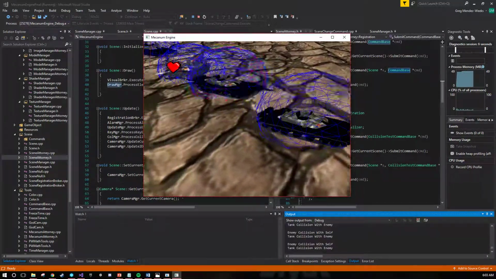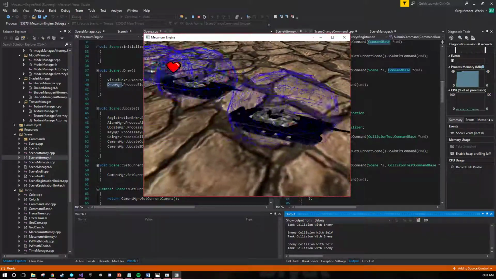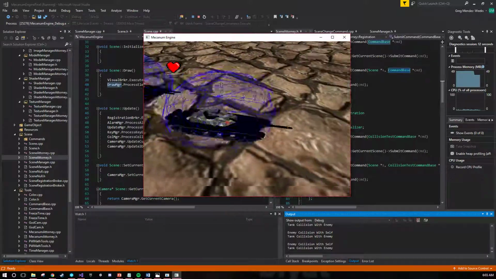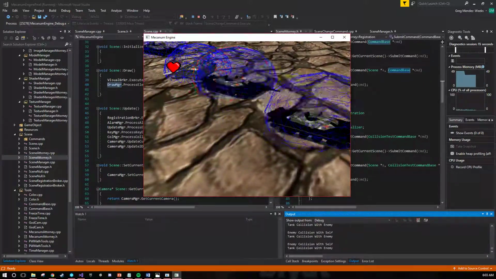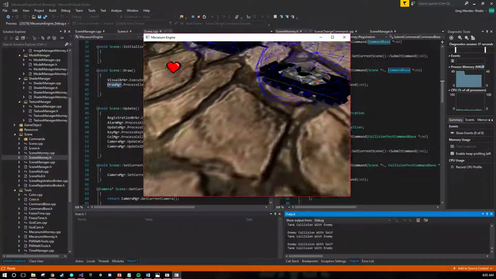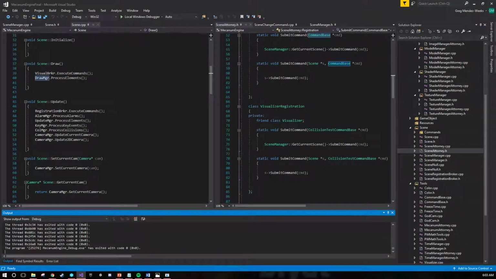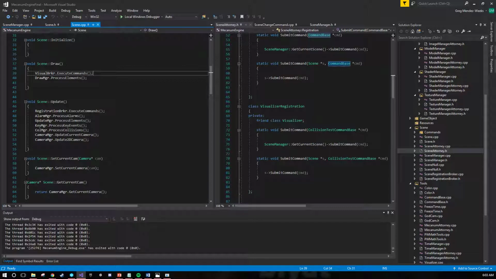Demonstrate. Yeah, so if you watch the hearts there, I was pointing at it on my screen, but I know you can't see that. I was getting an issue where the rectangle would be drawn on top of the visualizer, but as you can see, that's not happening right now with this sprite. So that means the command pattern is working correctly, and I can again go into detail with that later. Okay.